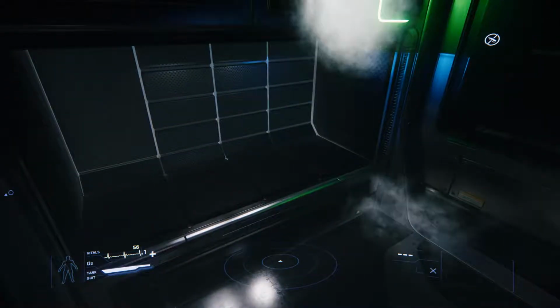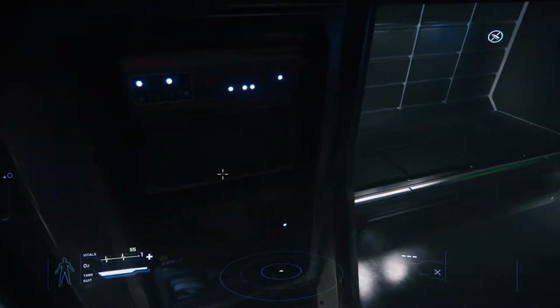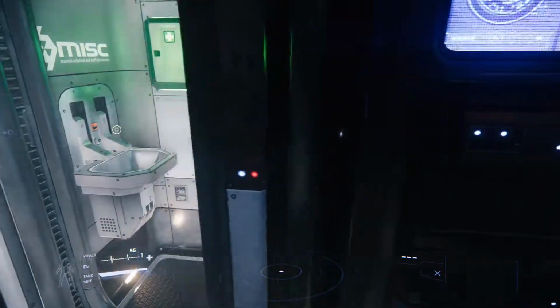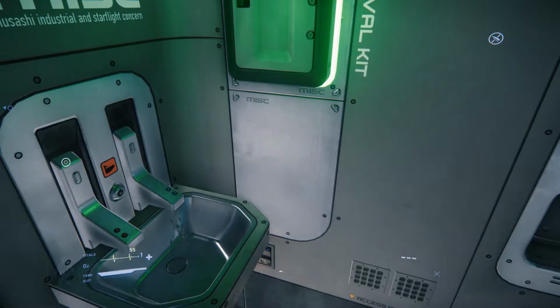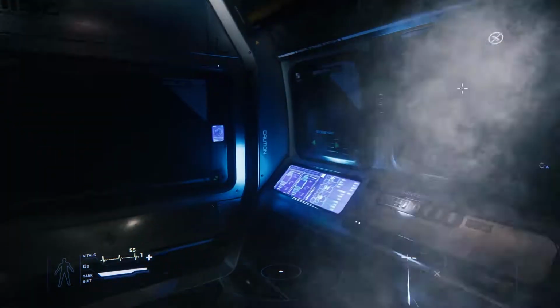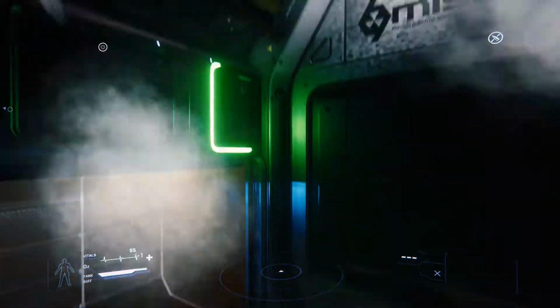Small living space. Basically, you've got your bed. At one point in time, I'm guessing that they're going to end up having... you know, you'd be able to use a lot of this stuff here. Bathroom, so there's your sinks, toilet, and there's your shower. Gotta stay clean. Computer layouts, I'm pretty sure going to be able to use these things at one point in time.